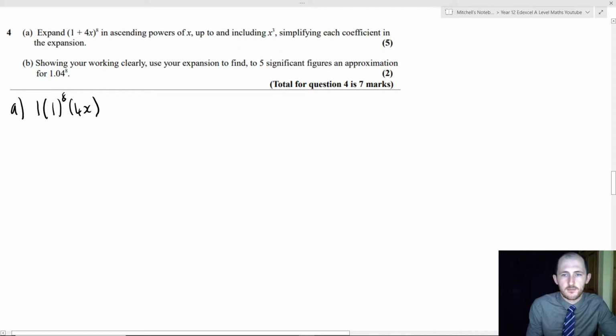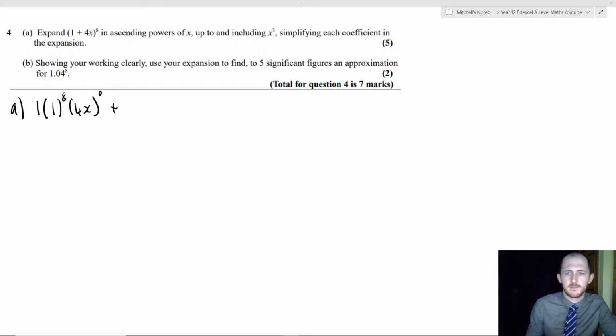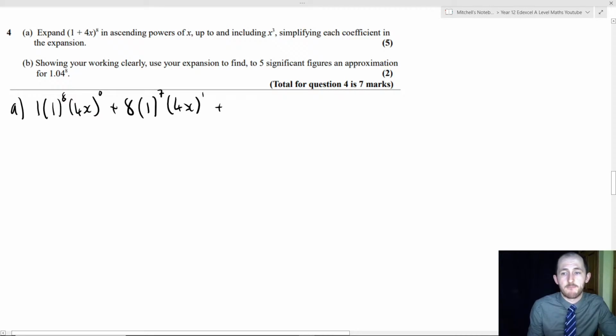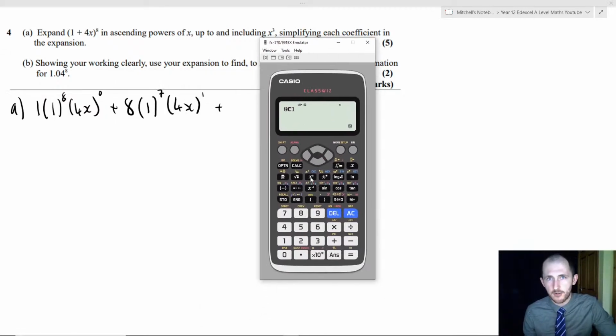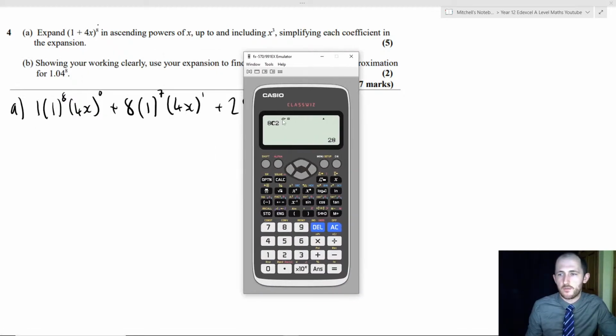And then again, you don't need to write this part, but I'm going to keep writing it just to make sure you are aware it's there. And it's easier to not forget either. 8. Again, you might be noticing patterns in what the numbers are as well. That's good. You can use that to help verify and check you're doing it right. Still use a calculator, but check that it's right. Check it makes sense. If something doesn't make sense, you want to re-look at it. Again, reducing the power of the 1, increasing the power of the 4x. And the power should add up to this power here, right? And we're up to x squared, so we need to do 1 more.